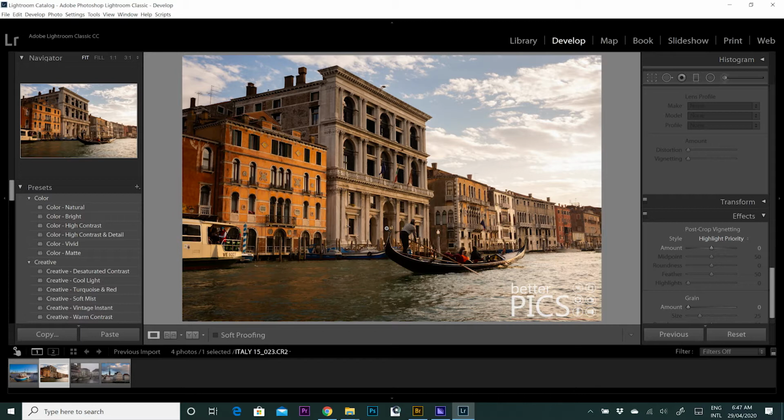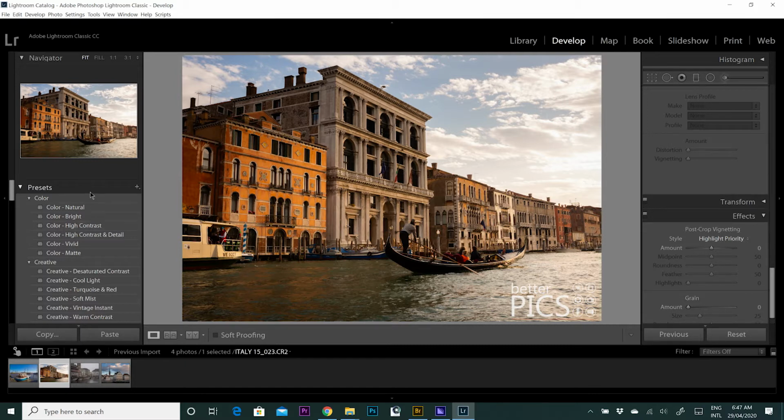Today I wanted to create a video around presets in Lightroom. Now, basically presets are a set of instructions to apply edits to an image. So say for example you have a particular image that you've edited and you really like the way it's come out, and you want to save those edits to be able to then apply them with a couple of clicks in the future. Then presets allow you to do that.